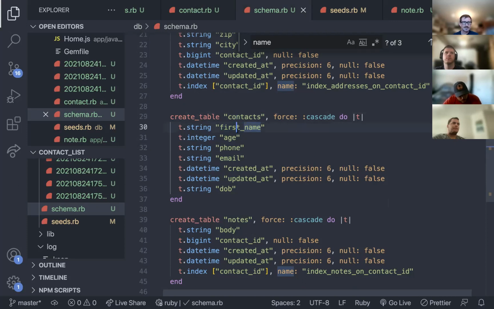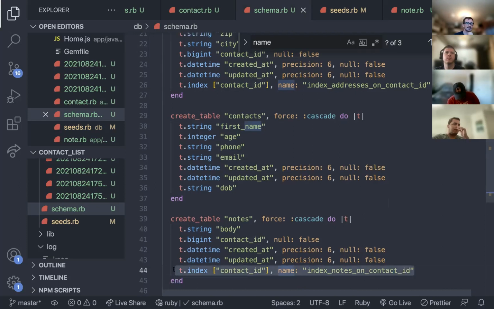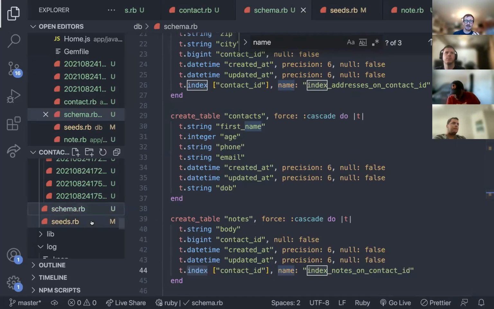So I have contacts first name. Oh, you're talking about this name. I was just wondering if that could be breaking it. Now this is what's called an index. It's helping us look up stuff faster. So that's just the name of this field. Okay, my bad. No, that's good. I didn't see that, but once again, overloading words. Name is the most overloaded one ever. But that's not the same thing. Because in my contacts, I do have the first name column because we did change that. So that's there.